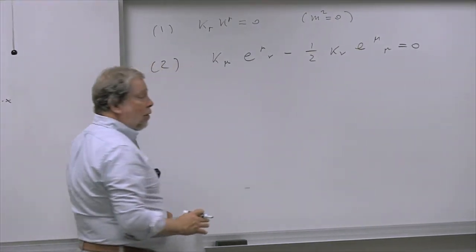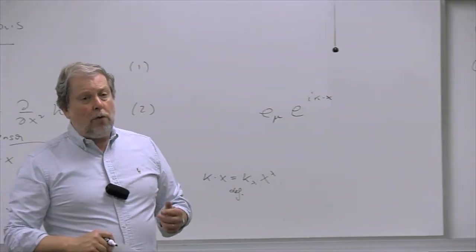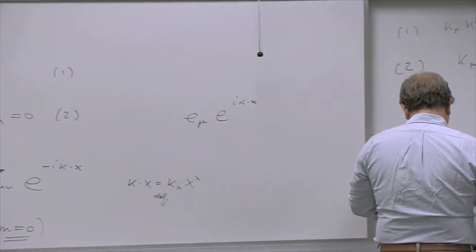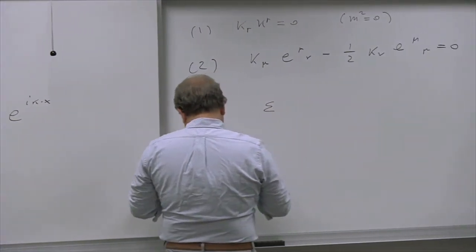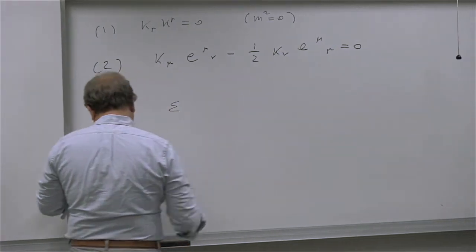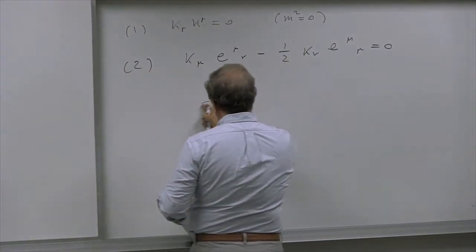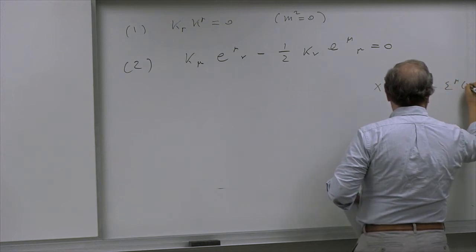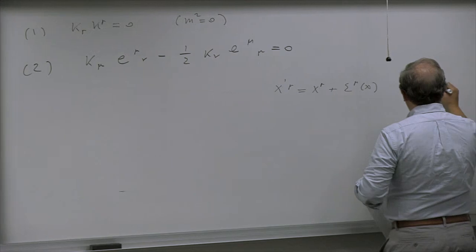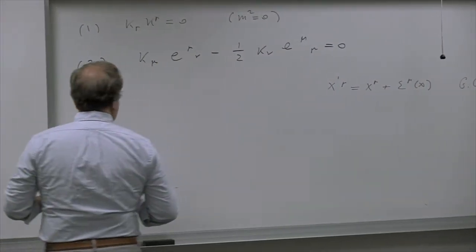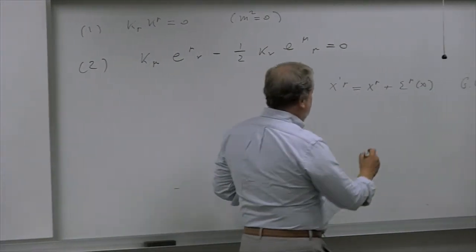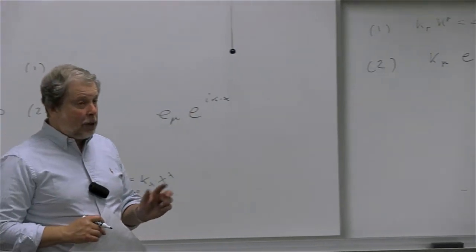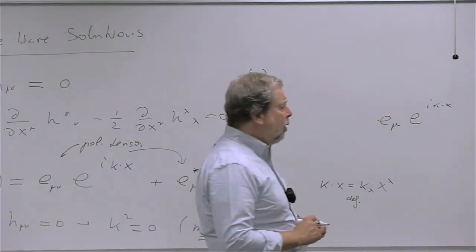Now, the thing that is going to play an important role is what is left over of general coordinate invariance, which is this gauge invariance. So we're going to write that out again, and that might be equation number 3. Now, the coordinate invariance has to do with, remember what is left over, we wrote x prime mu is equal to x mu plus epsilon mu of x. That was general coordinate invariance, and that made the metric, or the h, transform in a certain way. There are 4 of these parameters, and they depend on x. So we need to bring those epsilon functions in. The epsilon should not be confused with the e. The epsilon has to do with general coordinate invariance.